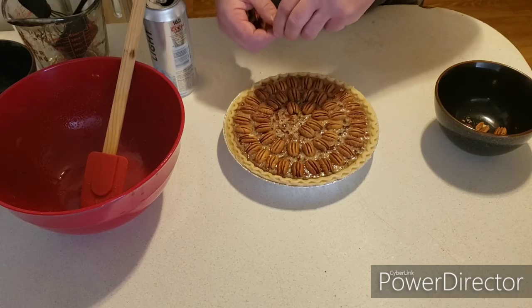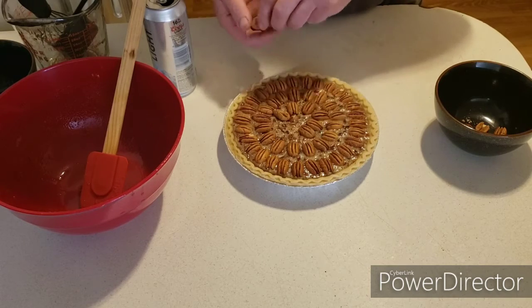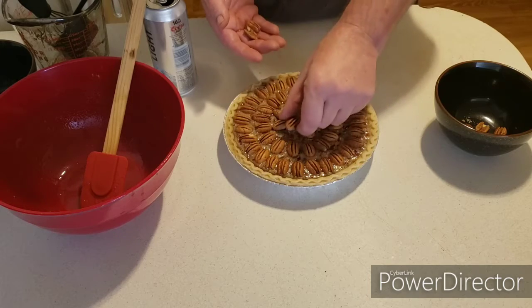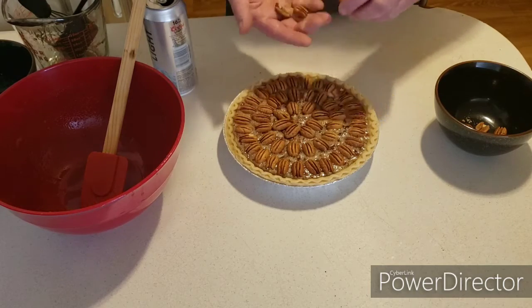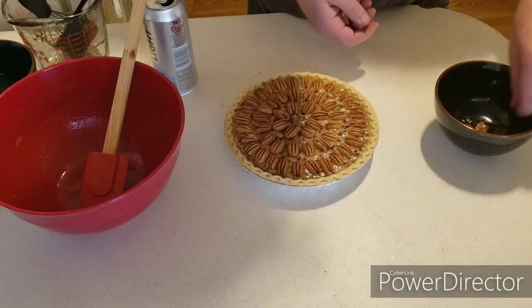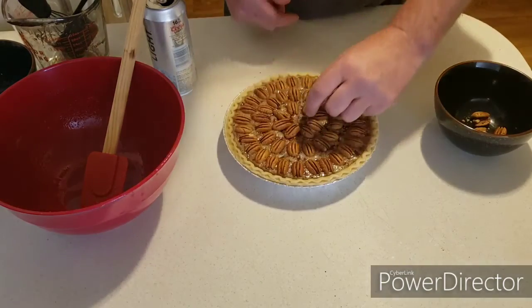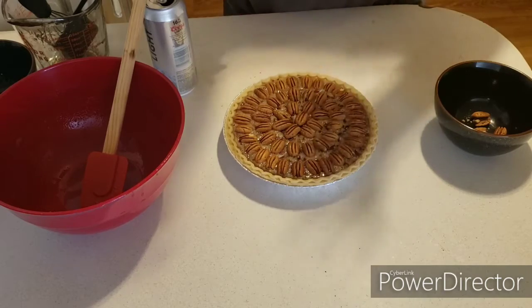And see, here we go. We're nearly done. Look at that. Look at that. And one. We're going to put one dead center in the middle. I don't have many left, but I've got this one right here. We're going to pop him right there.